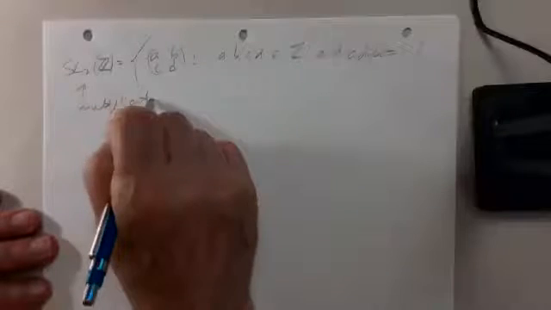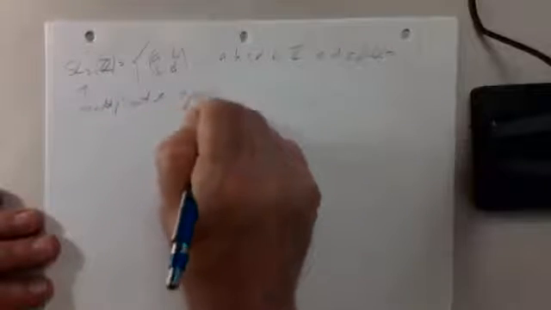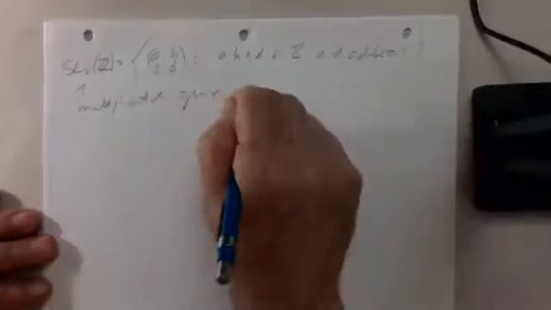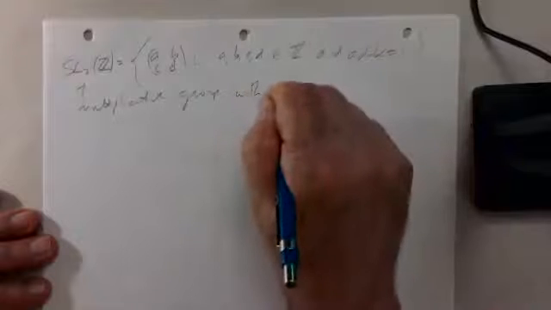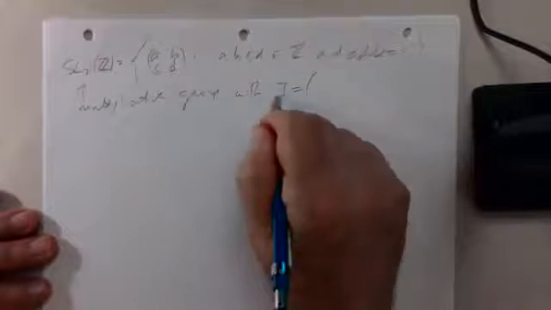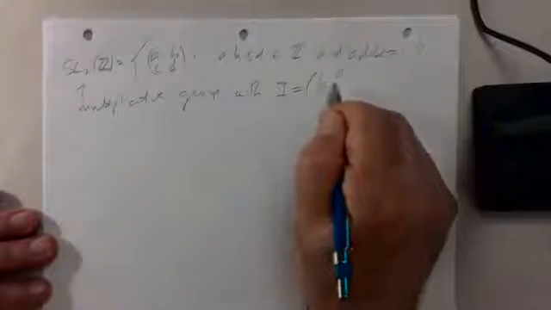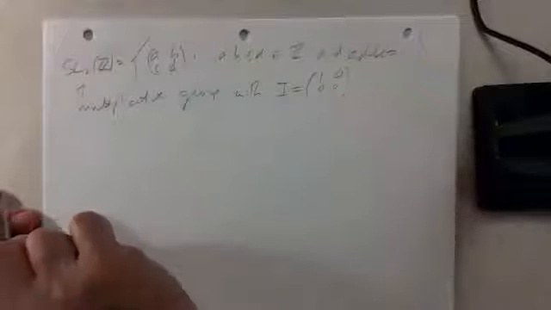But in any case, you've probably seen 2 by 2 matrices. S is special. These are special because the determinant is 1. Now these form a group. So this is a multiplicative group. And what is the identity? I'll write it as capital I. It's the matrix 1, 0, 0, 1.